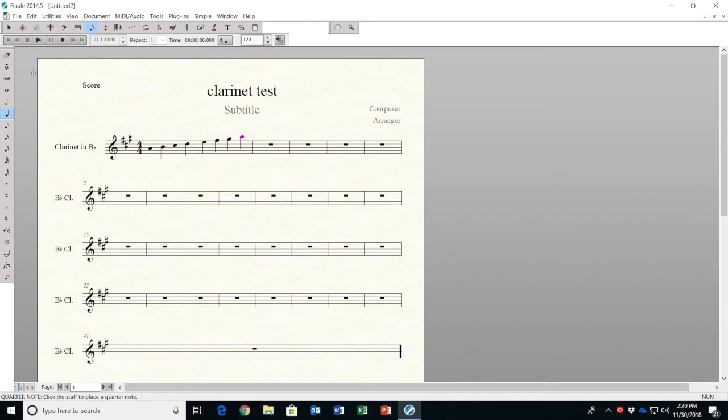Surprise! It actually will then play back in concert pitch. So I may have a composition that's in the key of G. I've got a B-flat clarinet. I've got to write a part out for it. All you got to do is remember what the original key is of the composition and make sure that when you set it up in that original key, Allegro Finale will instantly transpose it for you. That's pretty cool.